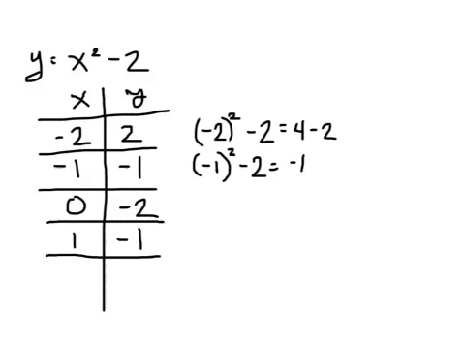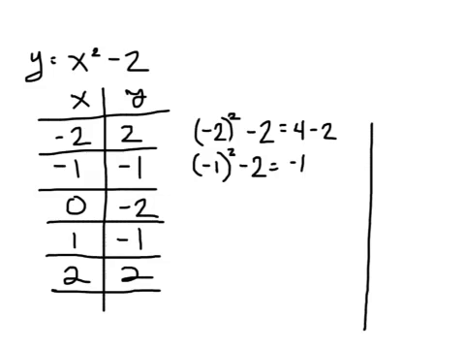So now I'm starting to see maybe a little bit of a pattern. But when I do the 2 in there, I also get 2. So it's not a line, but something's happening there. So hopefully we'll see what the shape is, or the outcome here with this. So if I go -2 and up 2, make a dot. -1 and down 1, make a dot. Down 2, make a dot. Over 1, make a dot.